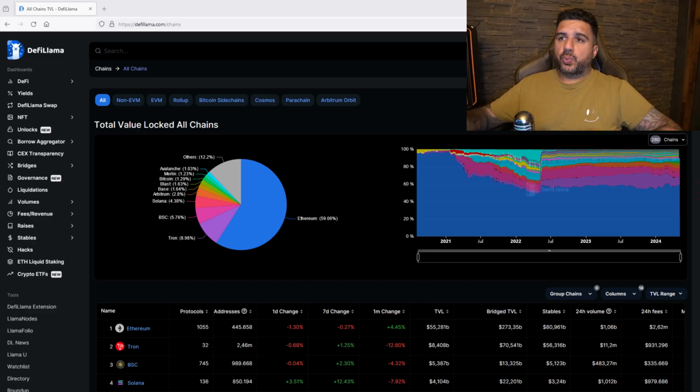Today we're going to have a look at different on-chain data. We will check out different chains and their TVL. We will check out the differences between different EVM chains and why there are different EVM chains. And then we will have a look at the Base blockchain, which has seen a huge increase in TVL over the last couple of months. And we will show you a few projects that you should have on your watch list on Base blockchain. Let's go.